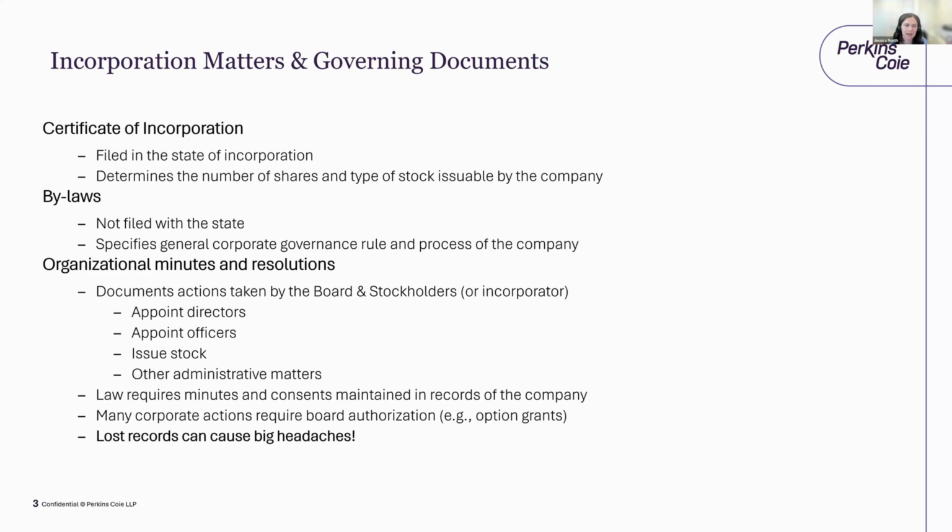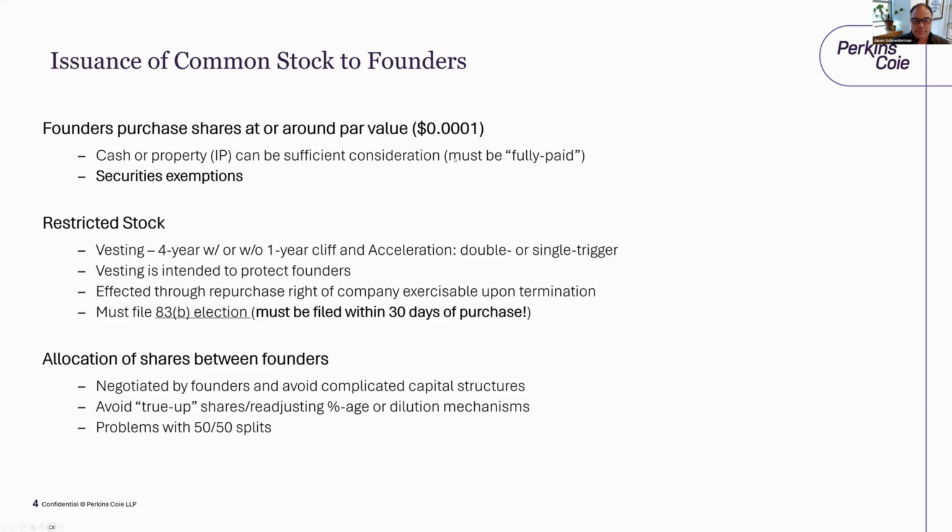Okay, next slide. And real quickly, one question we got is how quickly can you set up a C corporation? You can do it same day. So Delaware is really fast. I will say that's not the case in all the states. I know there's been a lot of publicity around the Elon Musk situation in Delaware, about whether we should form in Texas or Wyoming or Nevada or one of these other alternate jurisdictions. Delaware is still the only one that is super efficient, right? For instance, Wyoming takes multiple weeks to get you a certificate back. Delaware can do it the same day. Same day, yeah, a few hours. That's a great point.